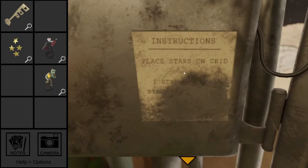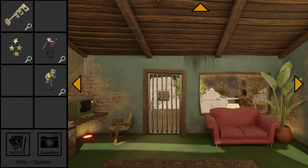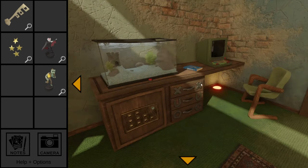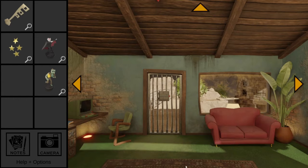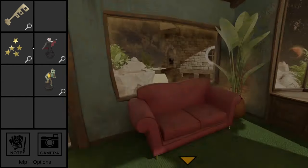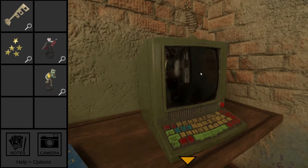And if we click on the left here, it says place stars on grid. Then one star for whatever. And that puzzle, you're actually supposed to do through trial and error, but we're not going to do that. I'm going to speed it up and show you the solution once I get all. I believe there's 8. 1, 2, 3, 4, 5, 6, 7, 8. 8 stars. Next star is right here by the base of the sofa. We're at 5.